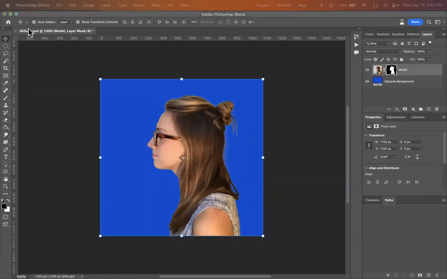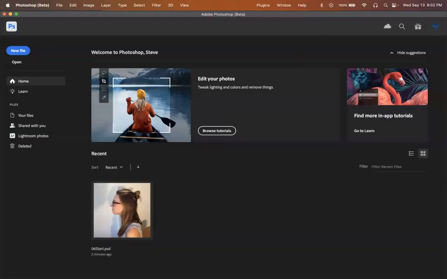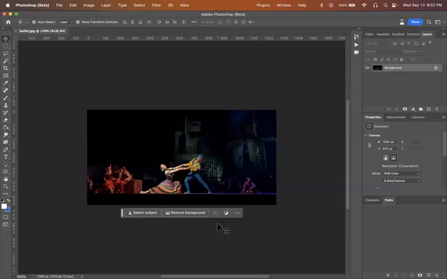And we'll talk about vector mask. So I'll just close this one now. I'll open this folder here. So I'll use this image here. As you see, we have this image.